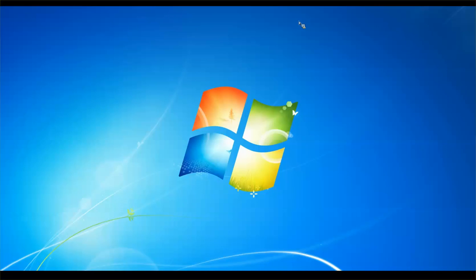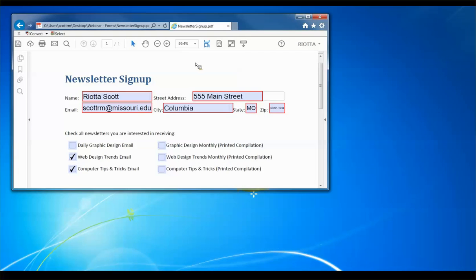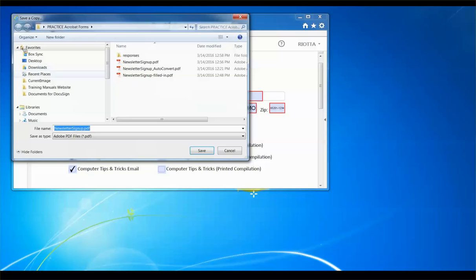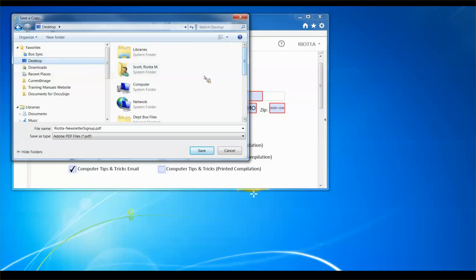Oh, one more thing I wanted to show you. Sometimes when users fill this out in a browser, they can't save it. All they can do is print it right there. And so there is something towards the end that we'll do about enabling reader privileges. I did not do that on this one, yet it still works if they use Internet Explorer. So if I go here and save, and I will just put my name on this one. I better save it in that other folder so I can remember where it is.